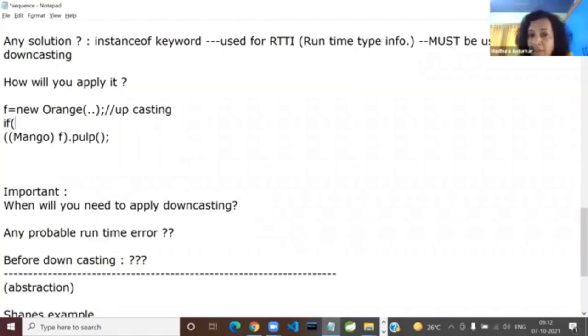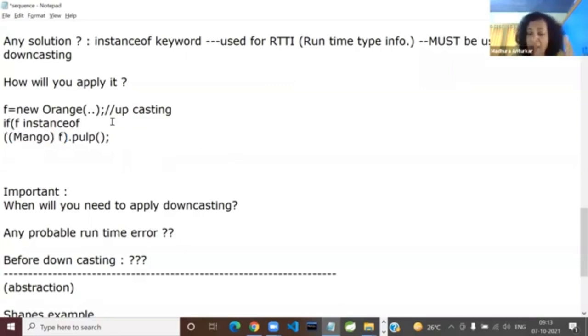On the left-hand side of instanceof, you place a reference whose runtime type information you want to check. So if instanceof, what should I place on the right-hand side? Fruit, object, mango, orange, or apple? Simple question, simple answer. Whose method do you want to call? Where you want to downcast is mango.